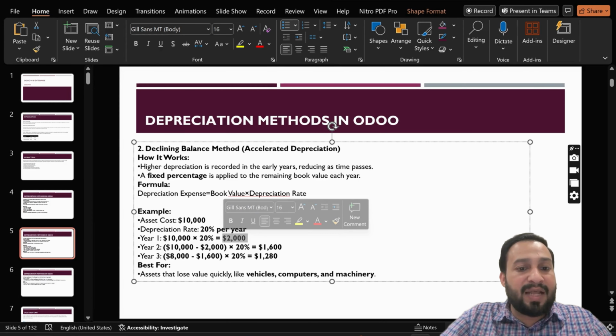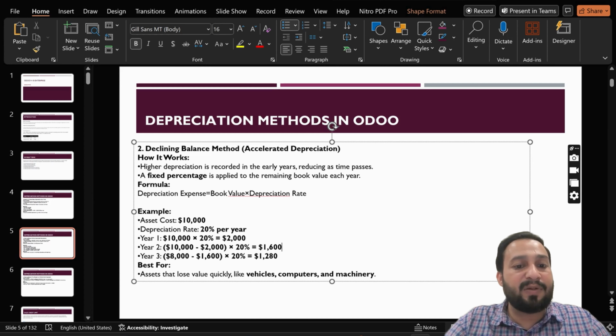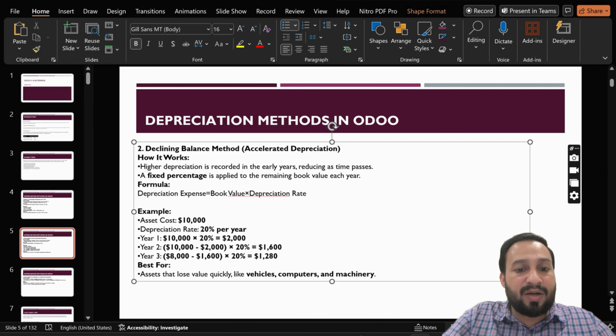Now for year 2, the total cost amount will remain the same. Like if we purchase assets for $10,000, in the formula, on which basis the system calculates the depreciation values, the system will keep the constant asset cost from the first year to the total lifespan of the asset. Like in our second year, you can see here, this is $10,000, and now the system is deducting the $2,000 of the previous year. We can also call this the previous year value.